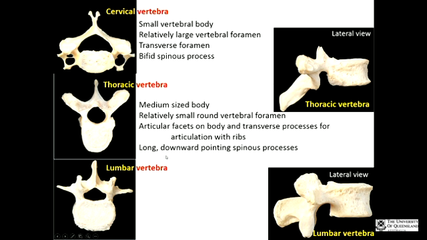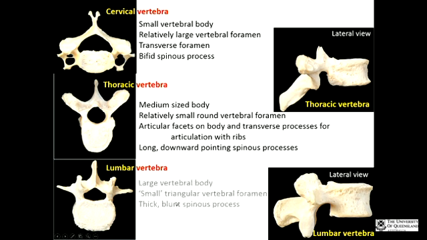And these have long and downward pointing spinous processes. So in the cervical region, the spinous processes get progressively longer as we go from the proximal to the more distal, as in C1 through to C7, with C7 being the vertebra prominens, the long one that you can palpate at the back of your neck, base of your neck.